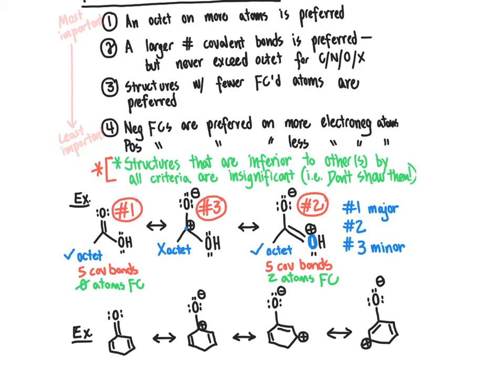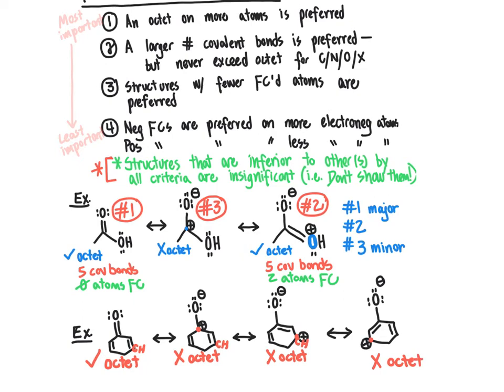So we look at our different structures here and we ask ourselves, is there an octet on these different atoms? So we ask ourselves about this one, and you can pause this and ask yourself, is there an octet on all of the atoms? And you'll find that the answer to that question is yes, there is an octet. Come over to the next one, and the carbon atom right here does not have an octet. So I'm going to put octet and put an X next to it to indicate no octet there. Come over to the next one. This is a CH group, a CH group right here, a CH group right there. So that means that carbon only has 3 bonds to it, therefore not an octet. And a little rule of thumb here is that anytime you have a carbocation, a positively charged carbon, there's not going to be an octet on that carbon.